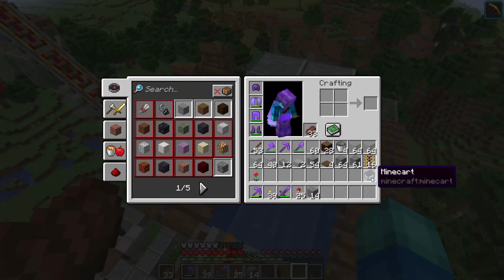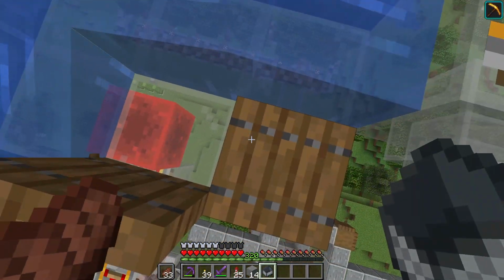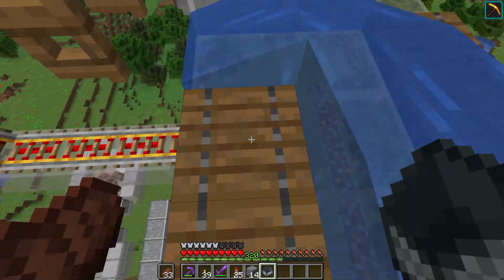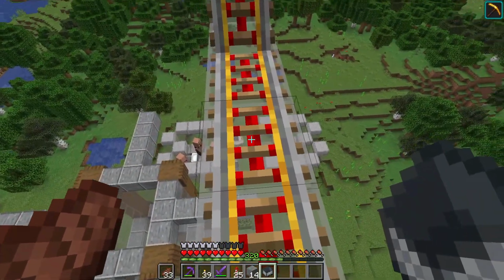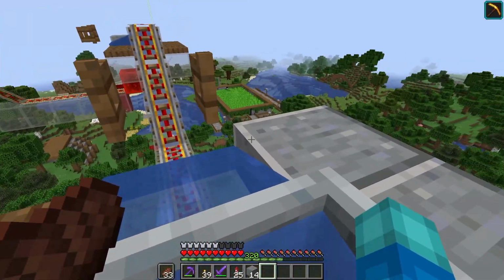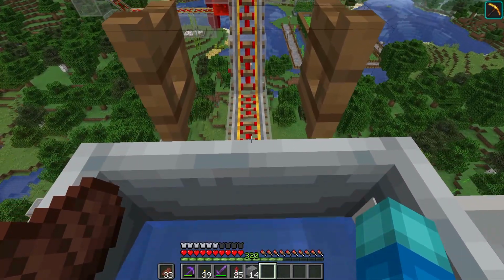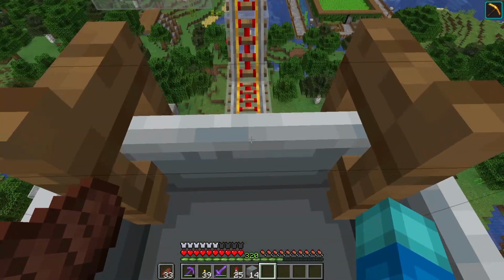Now let's test this thing out. I don't know if these trapdoors are going to make a difference, because in the tutorial they use pressure plates instead, but I can't see that making a difference. So let's just give it a go here. We should just float slowly around the corner. Yeah, this looks about right. And then we should drop down and continue on in this direction.